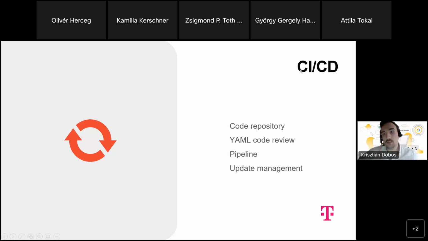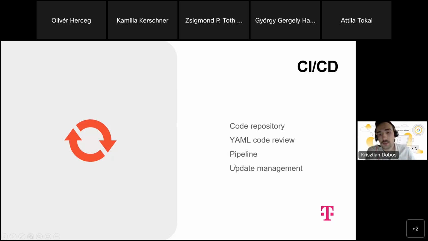What CI/CD stands for in GitLab's vocabulary is continuous integration, continuous development, and continuous deployment. So one part is the code repository. The code repository basically works the same as GitHub's code repository, which you're probably more familiar with. It offers everything that a Git supported repository should give you.